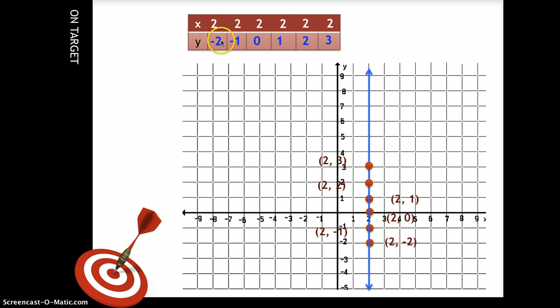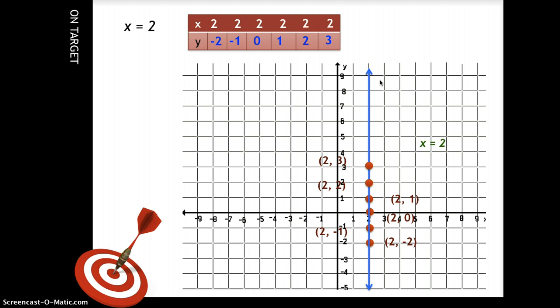Now, if you notice on this line, all the values of x are the same. It's just 2, whereas the y-coordinate changes. They have different values. So when your line is parallel to the y-axis, your equation starts with x equals, and whatever is the common value is what you are going to write. So this line, which is parallel to the y-axis, has the equation x = 2. That's your equation of the line.